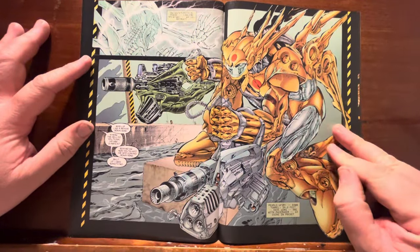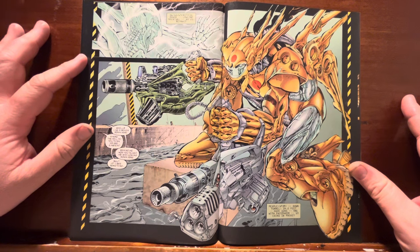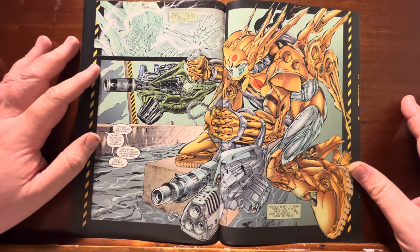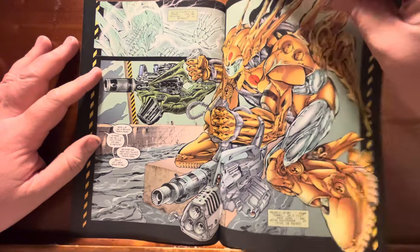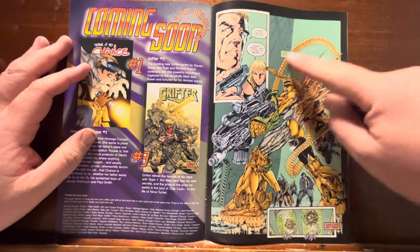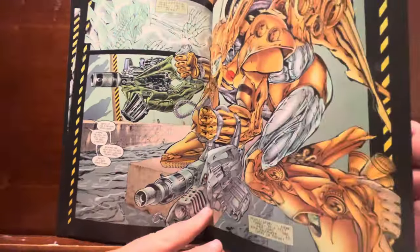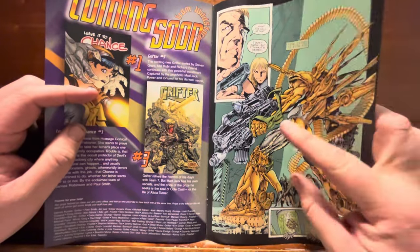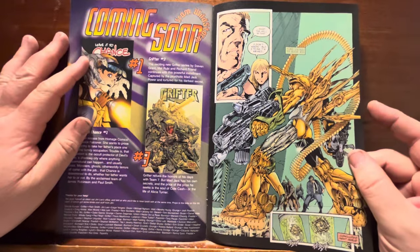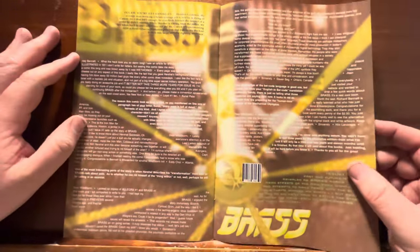He found something and here he is — it's a pretty awesome payoff for all the wait. God, look at this gun: the shape of the barrels, everything in perspective. There's another shot of him looking awesome — look at that belt of ammo zipping around him. Eat your heart out, Mr. Liefeld. And he draws the same gun to his credit — the same barrels and everything. When you draw something this specific across multiple panels you have to draw that same thing over and over. Golden transformer shows up at the end of book two and then it's done.